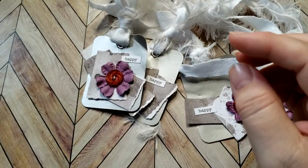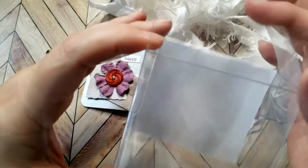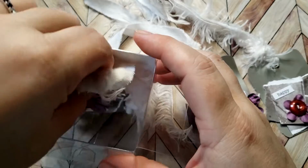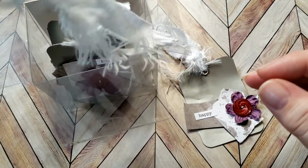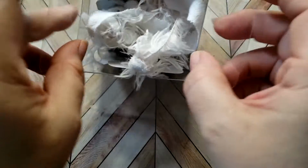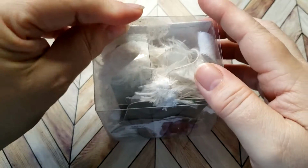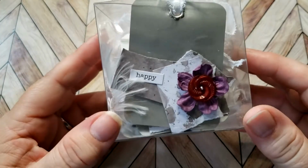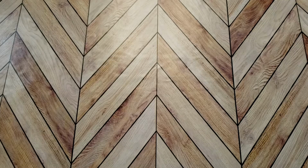So these are going to actually go into this clear acetate box that I found, that I had from a packaging. So I thought I would put them all in here for my craft fairs. That way it's a set and it's nicely packaged in there. And it has a nice top on there. So I thought that would look really cute as a package for my fairs.